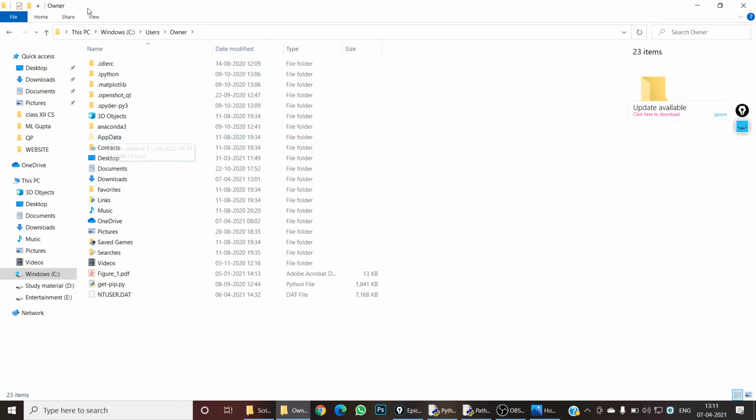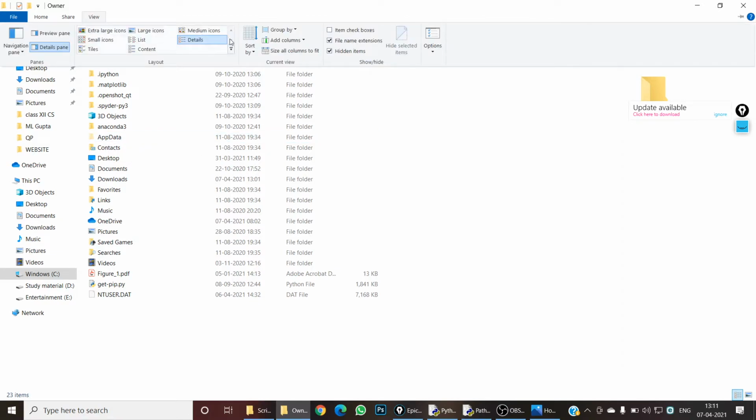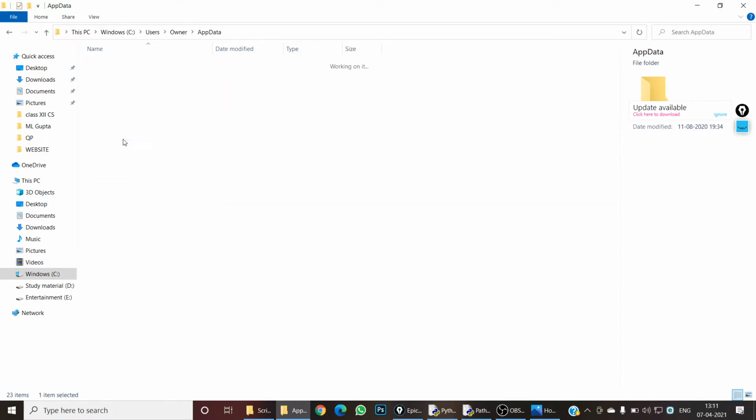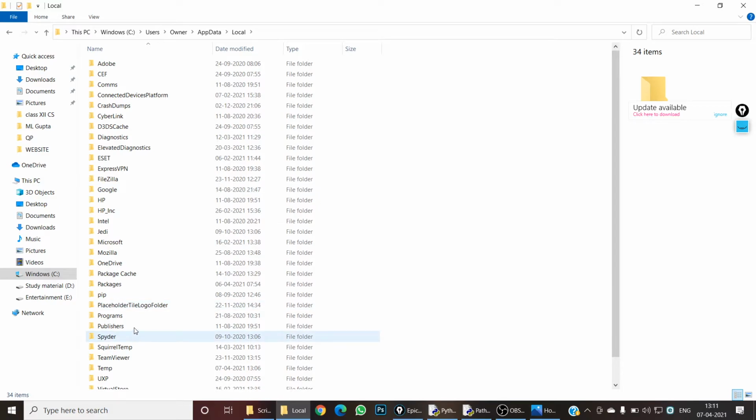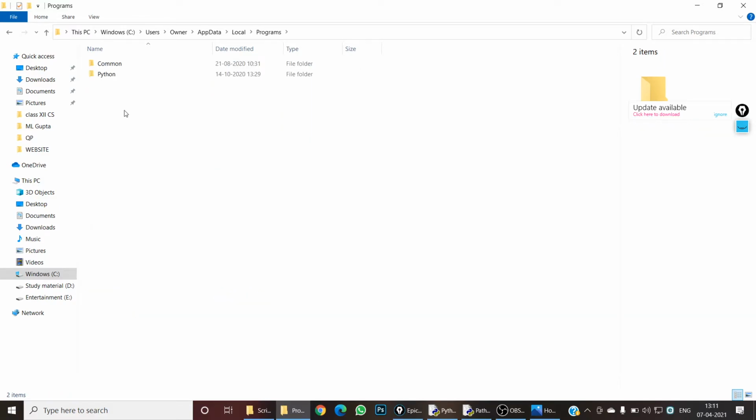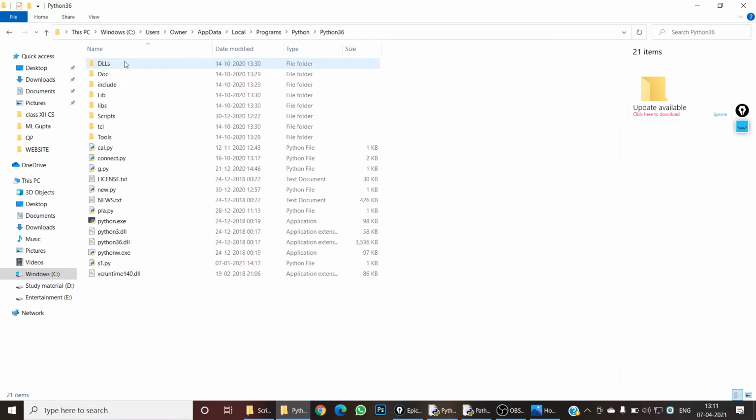Then click on View and check mark Hidden items, and it will display on your screen. Click on AppData, then Local folder, then Programs folder, Python, and Python 3.6. Now here is the Scripts folder.